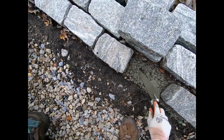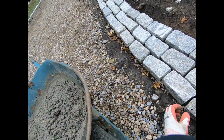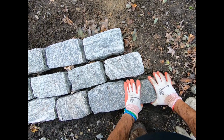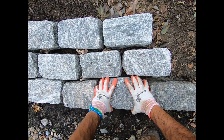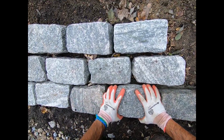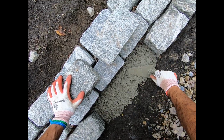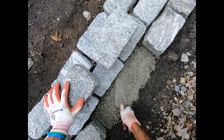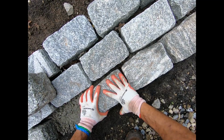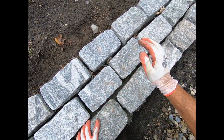Now, this is high strength concrete, and now I'm trying to think, maybe I could have used something that has less rocks in it. You're gonna want to just move it front and back, lift it up a little bit, and throw it back in. Alright. And after a few more, I'm gonna need to mix again anyways, so not to bore you with this stuff, I'm gonna shut off the camera after I do these 2 guys, and then check back in once I'm further down. But you got the idea.